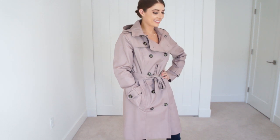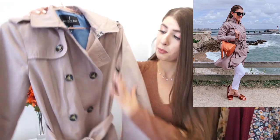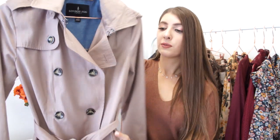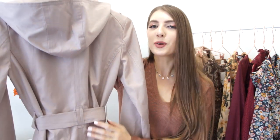I picked this particular one up a couple of months ago — it's in the shade Rosewood with a little bit of a blush tint. I love this jacket so much. The buttons are absolutely gorgeous, it has a removable hood at the back which adds functionality for keeping rain off, and it also looks quite chic without the hood. It also has this really cool design feature where the belt is secured with a button onto the loop, so you'll never worry about losing the belt.